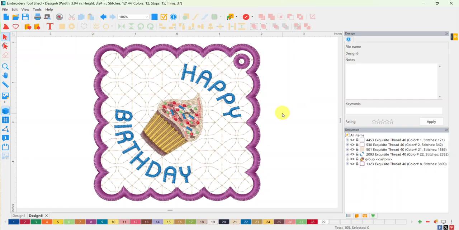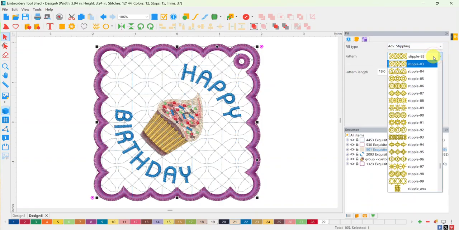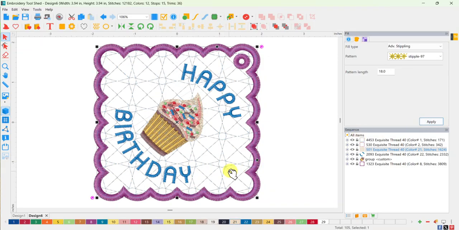Okay, so I'm going to click away on my workspace here so that nothing is selected. So to change the quilting fill, you want to select that fill in order to change it. There's two different ways to do that. If your design is ungrouped, which it is, I can tell over here that all of my parts and pieces are separate except for the cupcake where it says grouped here. And that means that I can just click directly on the quilting fill. And when I select that, my options over here in the upper right change so that I can select different quilting options. Now from the drop down menu here, I can just choose a different pattern and then click apply, and it'll make that change for me.